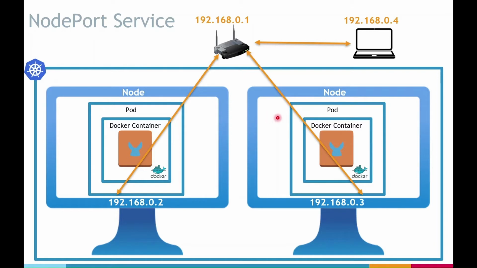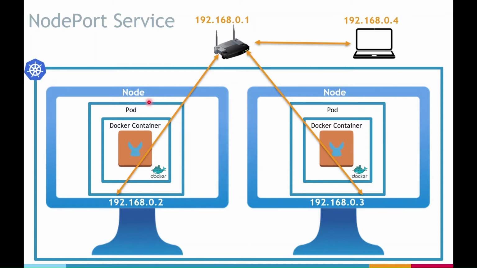But a node also has a pod in it, and the pod has a container. Now we know that the container was brought in to have its own isolated set of resources like disk, RAM, and even network. So the container will basically have its own network. But since in Kubernetes the container is wrapped inside a pod, the container has to share the network of the pod. So always remember, if a pod has multiple containers in it, they always share the network of the pod.